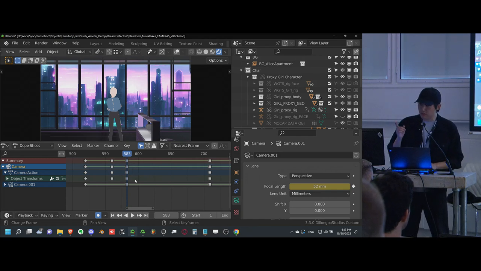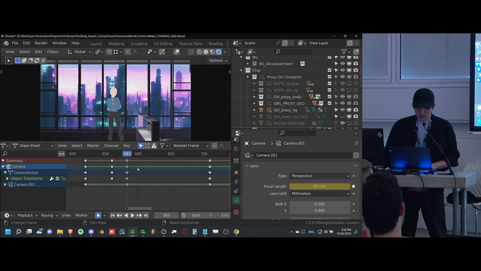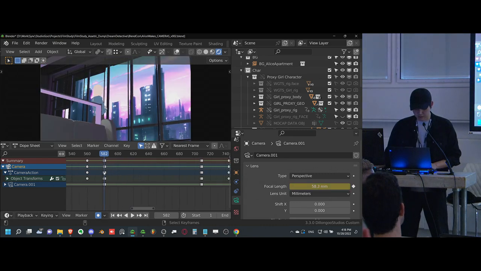I also like the idea of a top view. I think that's a pretty interesting idea because it sort of symbolizes something crushing her from above or something like that. So we could try that as well. In fact, I'd like to combine them because I think they would work quite well together.